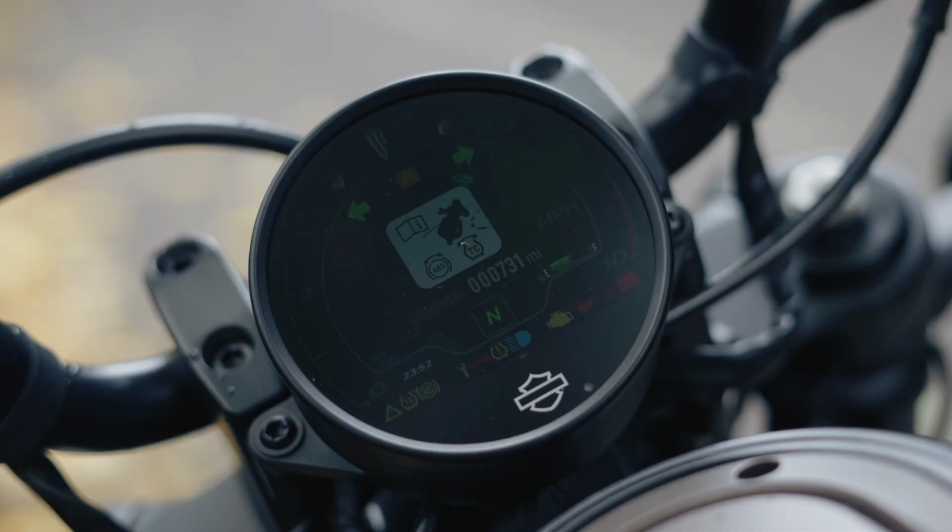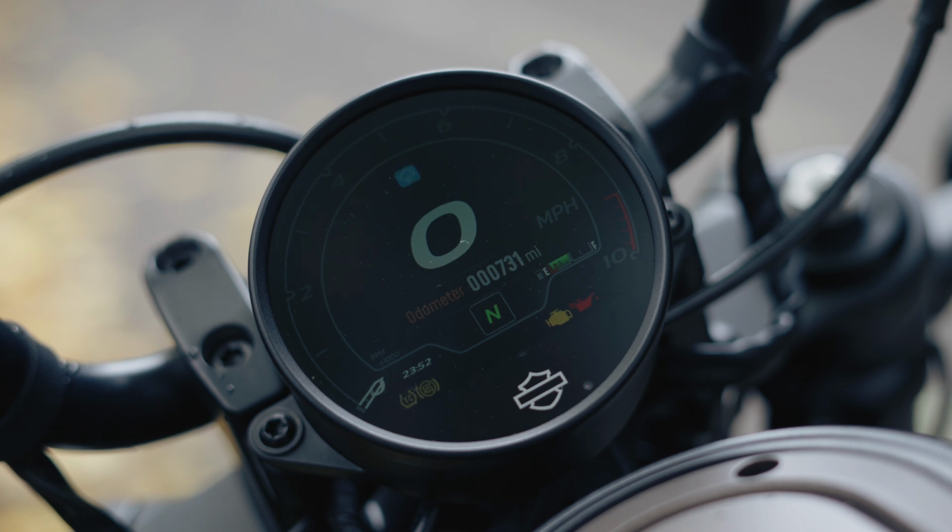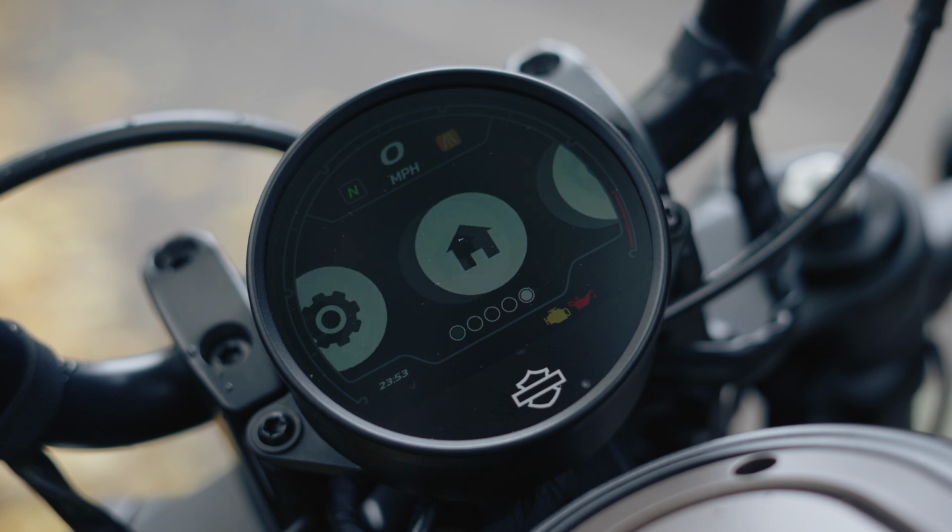The Harley also comes with this bright colour TFT display which shows your gear, your speed, your revs. You can also select your rider modes, as mentioned earlier. You have rain, road, sport and a custom one. You can also connect your phone where you can control your music and navigation.